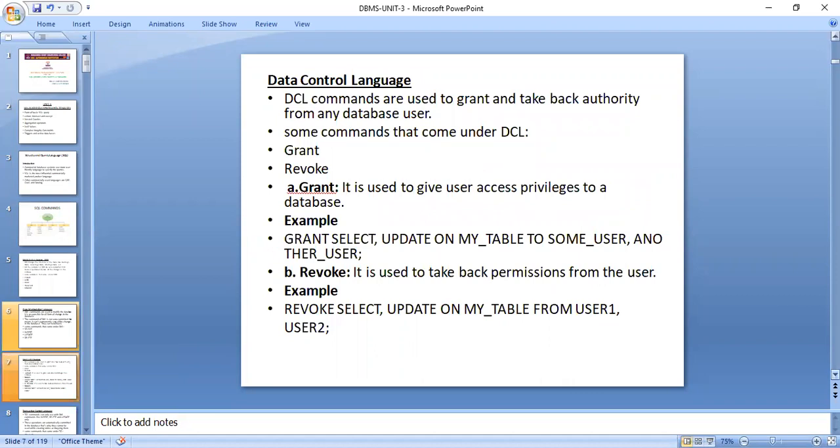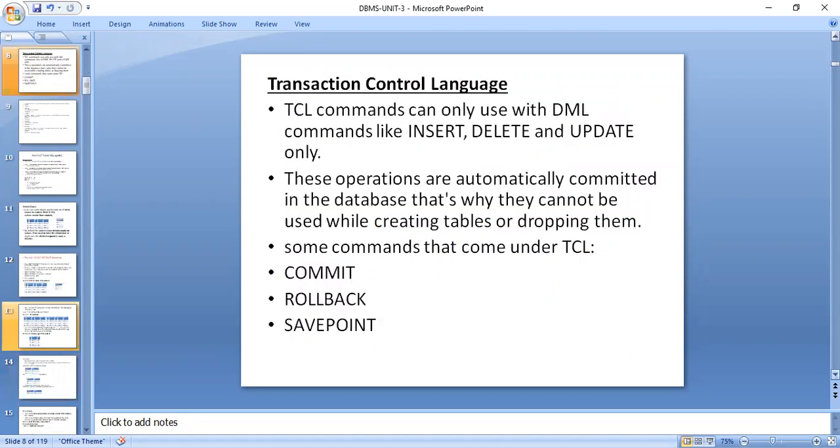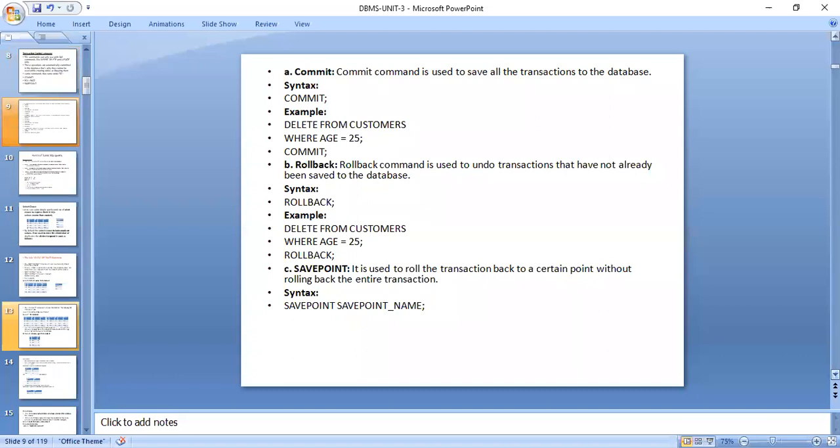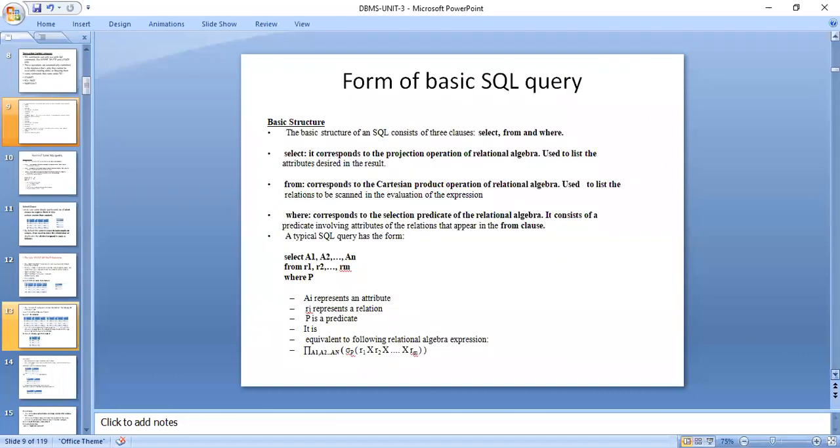We are getting grant and revoke. We have seen some examples also for this. And transaction control language, some of the commands are CRS: commit, rollback, and savepoint. Next, we have seen the syntax of that and the examples of that in the coming slide.